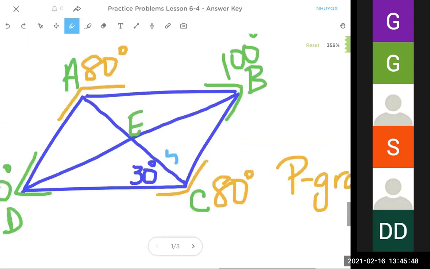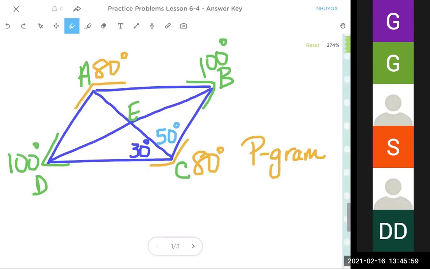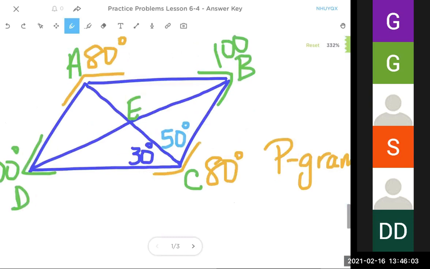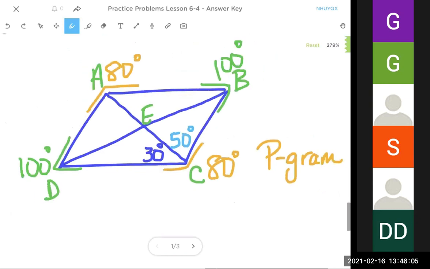Now here's the problem. Some of us on a generic parallelogram were using that as an angle bisector. It's not, okay? What you do need to use is the supplementary consecutive angles, and then you can use the little ones add up to that angle. Could you tell me any other angle measures? This can be for anybody.